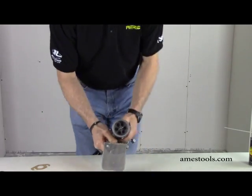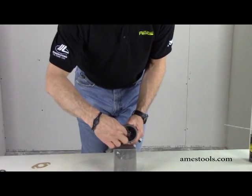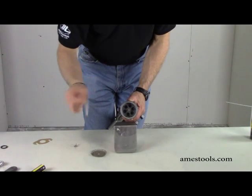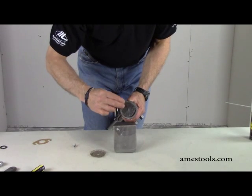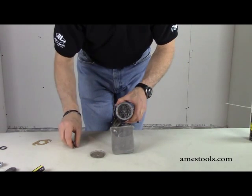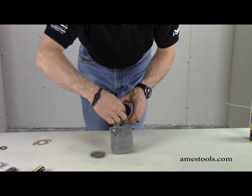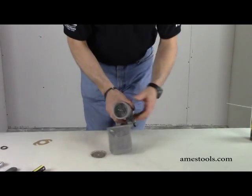On the bottom, or the foot, there are two different types of screens. You just want to release or turn the wing nut, take a screen — your choice whether it be a coarse or a fine screen — and place it in between on the foot. There's a small hole on the bottom to go over the threaded rod or screw on the bottom. Reinstall your wing nut, tighten it back up — it just keeps it in place so it doesn't fall out — and you've installed your screen.